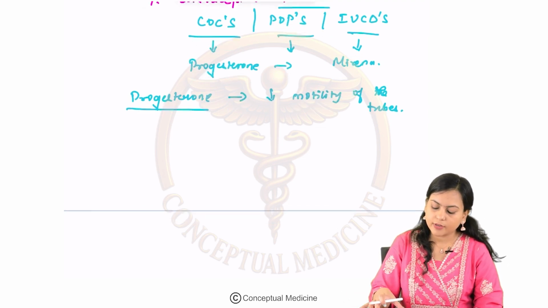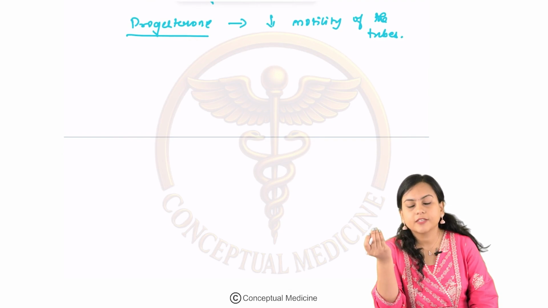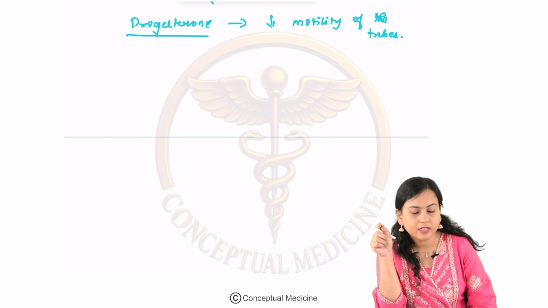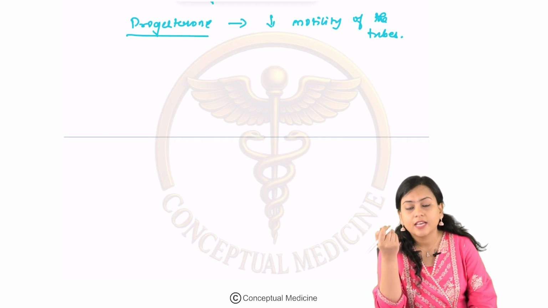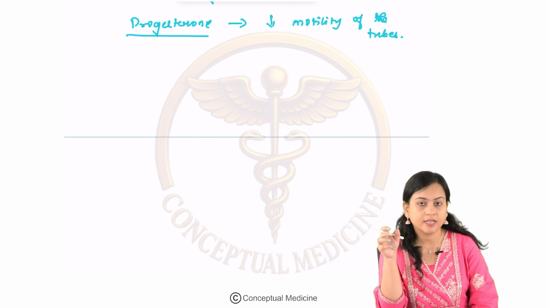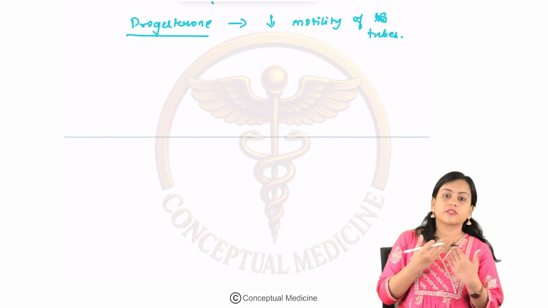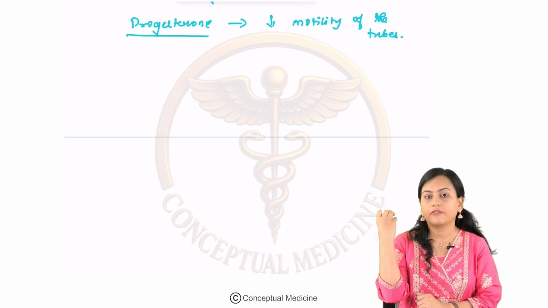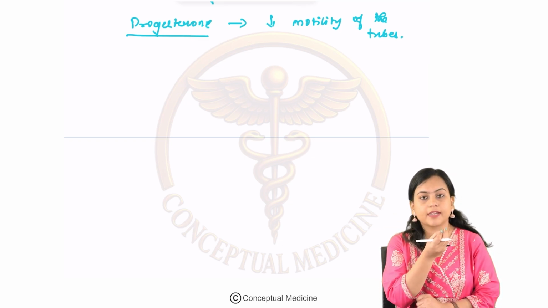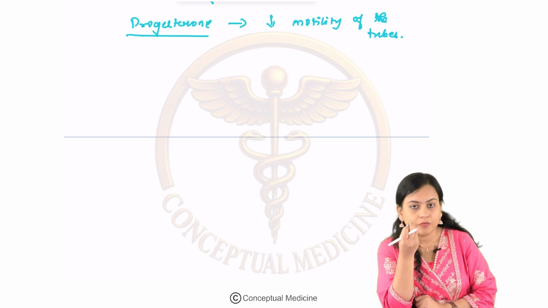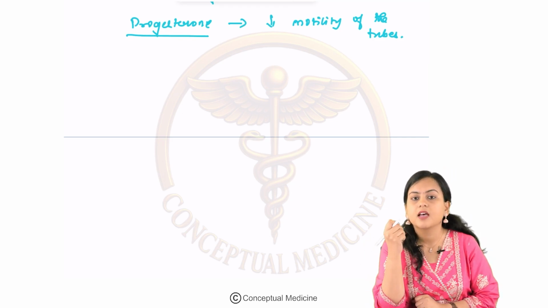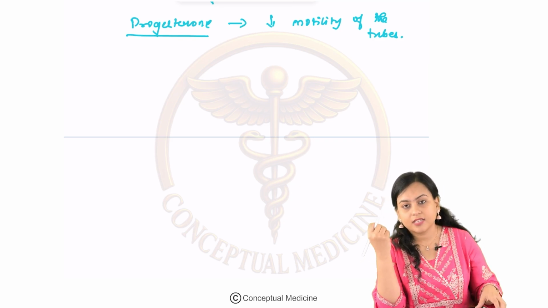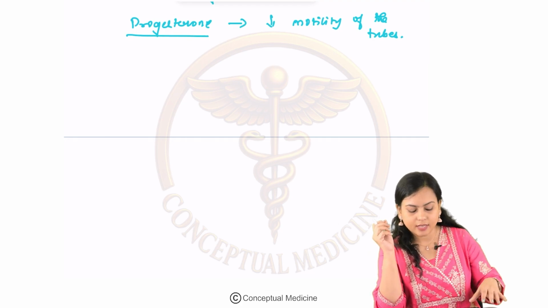Clear? So what is going to happen? When fertilization is happening in the tubes, it happens in the ampulla of the tube, right? So this point can also be added. The ampulla is the most common site of ectopic pregnancy, because the fertilization as such is going to happen in the ampulla itself. When the fertilization is happening in the ampulla, the fertilized embryo has to travel for implantation, and it travels mostly by the motility of the tube. Suppose the motility of the tubes is not happening properly, then there is a high chance that the blastocyst gets implanted there itself. So the motility is affected.